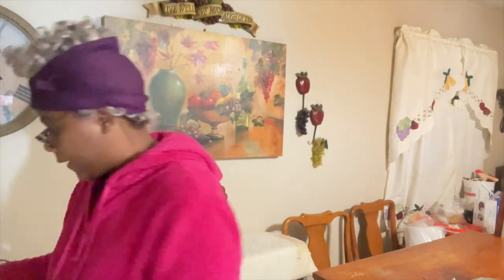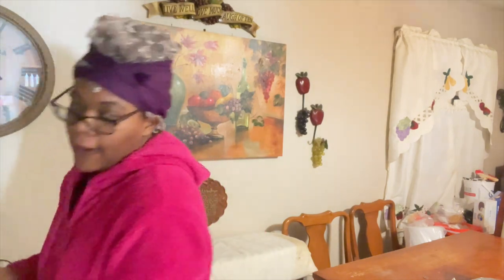Is done. I'll let y'all see some of these pies. At least one of them. Y'all see four. Y'all can't let y'all see all of them. This is sweet potato pie. Oh, it look good. It smells good too. I see it strong like that.